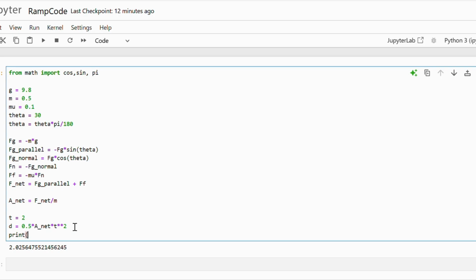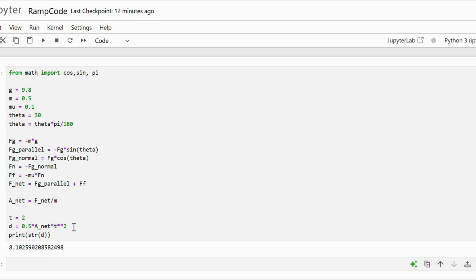And then we're going to print this just to make sure that it is all well and good and that we can actually see what our displacement is. And if we print, we get 8.10259. All right, so that is the displacement down the ramp. And then if we go ahead and check that with the equation we found earlier, which is 1/2 times g sine theta minus mu cosine theta, times t squared, we can see if that is accurate. So we're going to do that real quick.